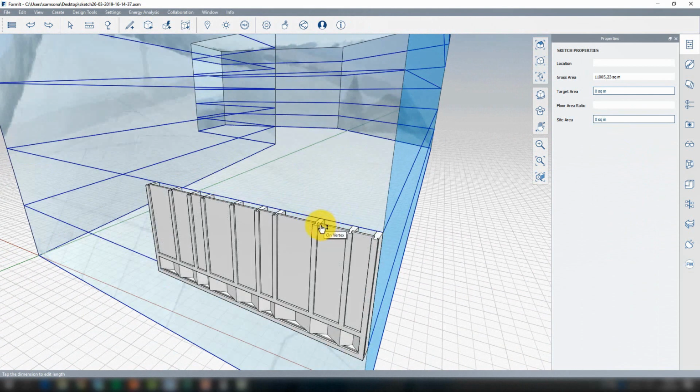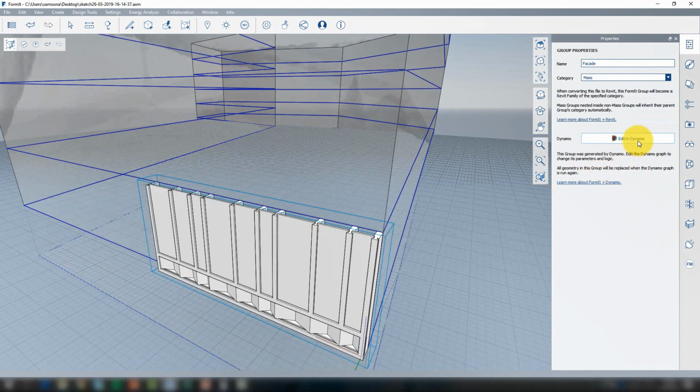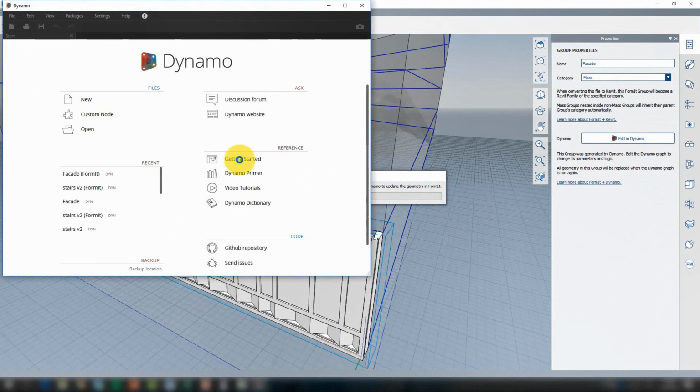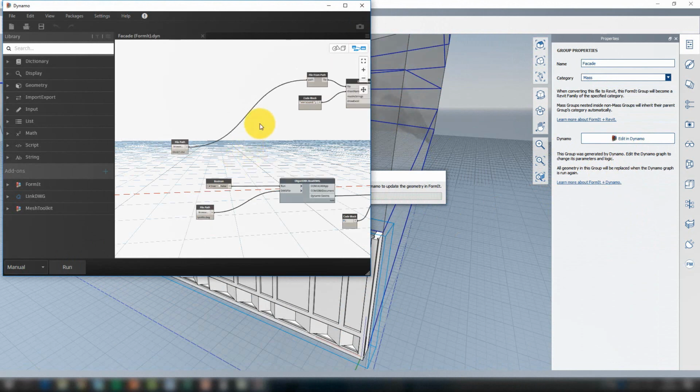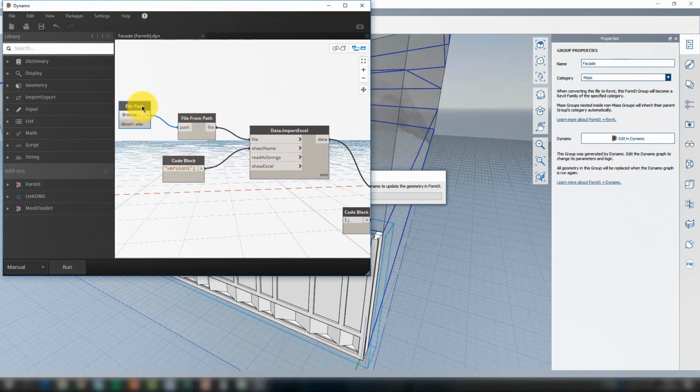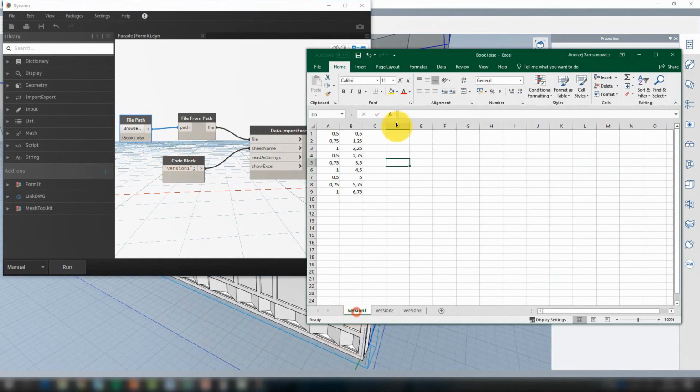Now what I can also do is double click my family, in quotation marks, and open my script again. Here I can substitute another external data source. In this case, I have prepared an Excel sheet.